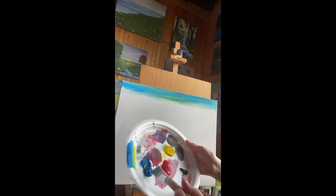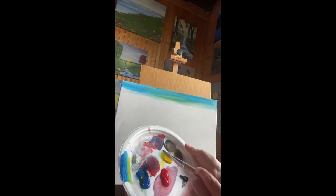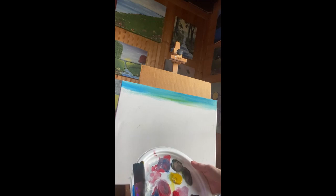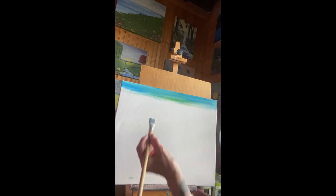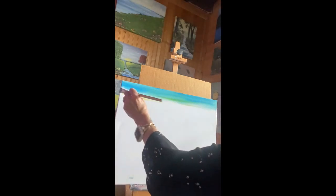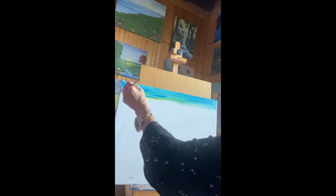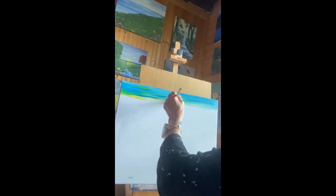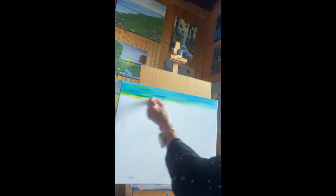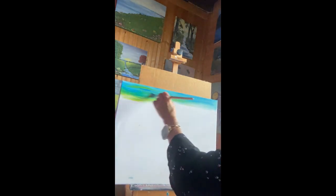That way you'll get different colors and they're separated. But if you take your colors and you mix them all up on your palette and you get one color, that's all you have is one color. But the way I like to do it is I like to put a little bit of yellow on one corner, a little bit of blue on the other corner, and just different colors. And that way, just watch, see how it all separates.